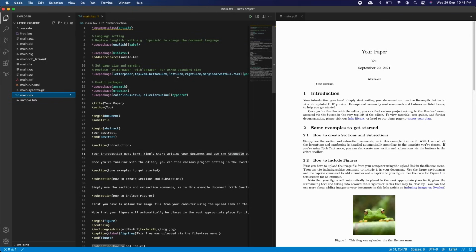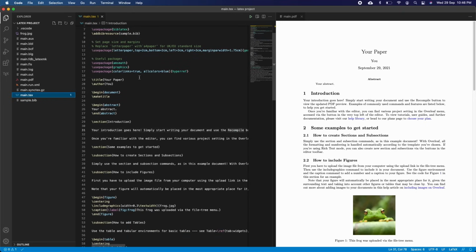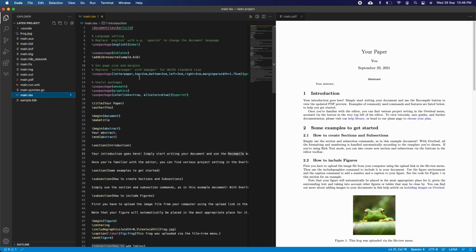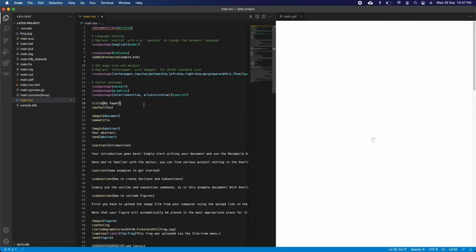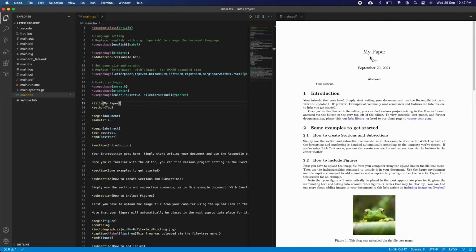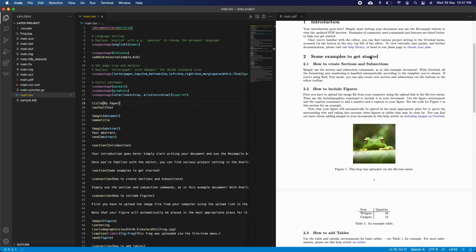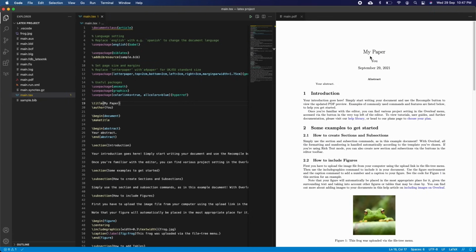A nice feature of this plugin for VS Code is that by default it has a compiler that recompiles your document as soon as you save your LaTeX source code. So let me change the title here. I'm going to change it to My Paper, and then I'm going to press Command S. You can also set autosave if you want to. As you can see, the change has been reflected here, and the paper has already been compiled for you. I think this is extremely handy. You can also do this with Textify inside PyCharm, but this is a nice feature that comes straight out of the box.